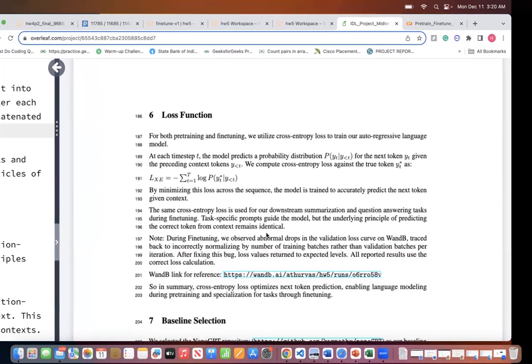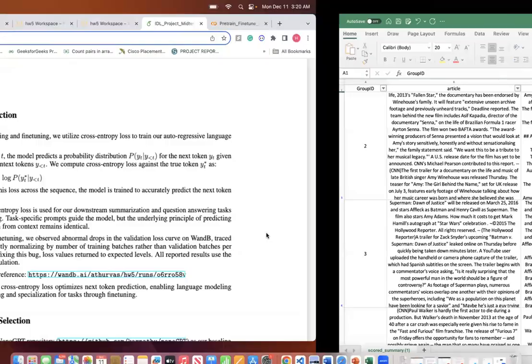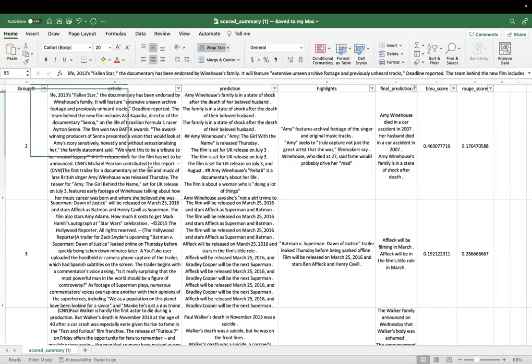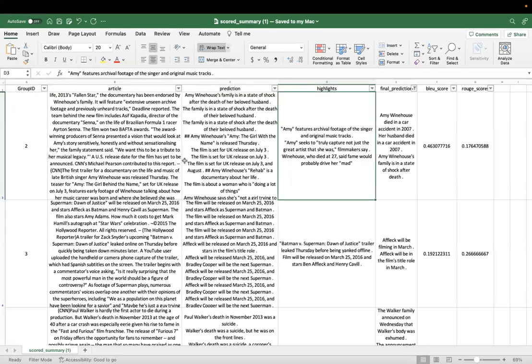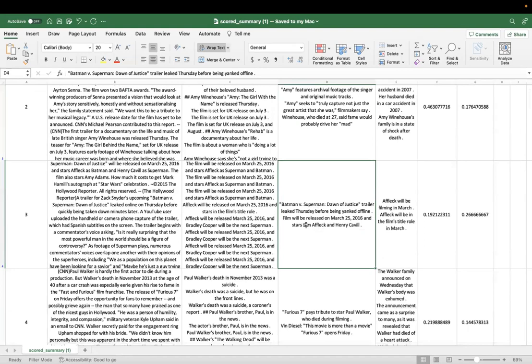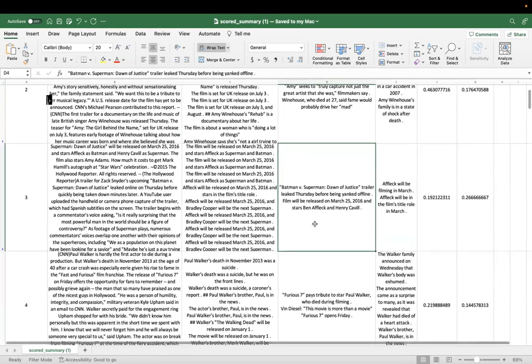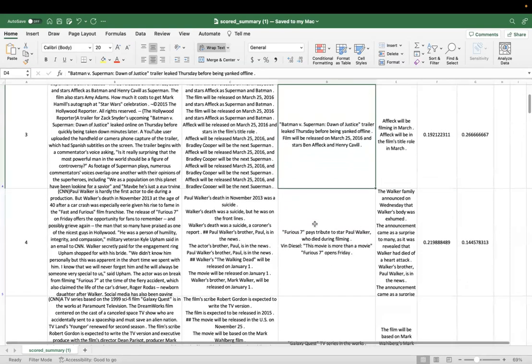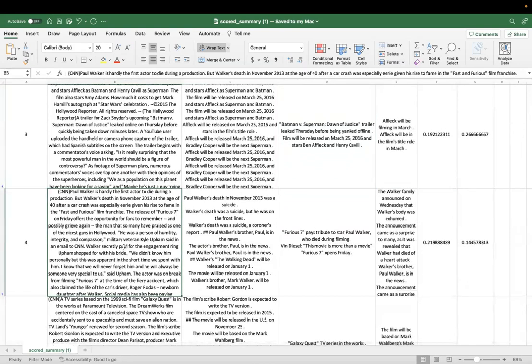And now moving on to the output results of some of the summaries that we've got. Over here, these were some of the results from the CNN Daily Mail data set. And you can see that the quality of the article and the topic pertaining to the highlights and the article is very similar. Though we did not achieve good BLEU scores, we can see that the topic and the grammar of the sentences are very good. It's not pure gibberish.